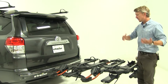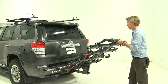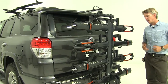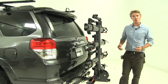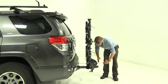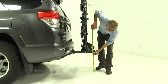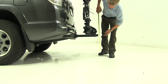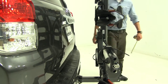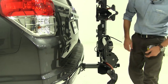One other nice thing about this bike rack is that we can tilt it up against our vehicle for compact storage. We're going to use that same lever here at the front — go ahead and squeeze it, rotate it up until it snaps in. This would be ideal for parallel parking or pulling into your garage overnight. From the bumper, we're down to about 18 inches at the back. Ground clearance is 17 and a half inches, and the closest point — at our wheel cradle front — is about 7 inches between that and our vehicle.